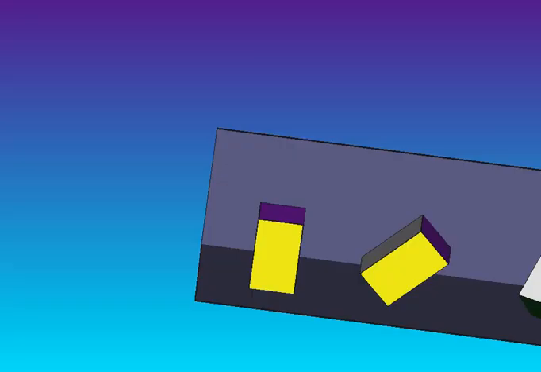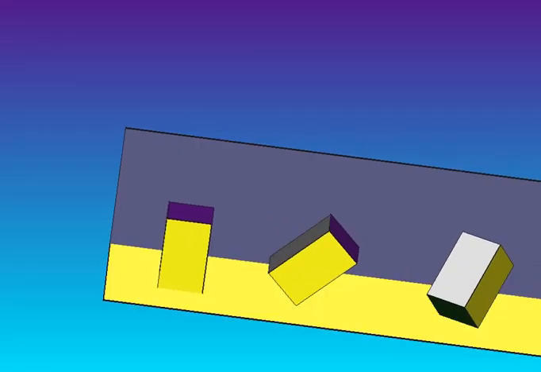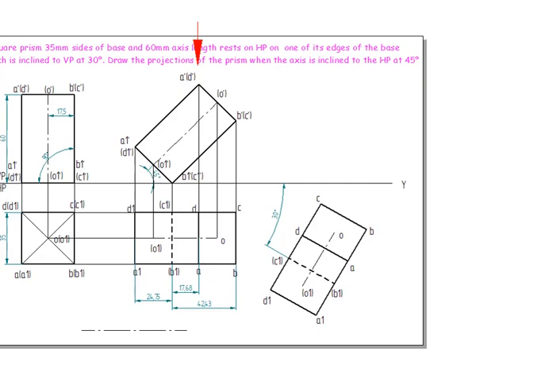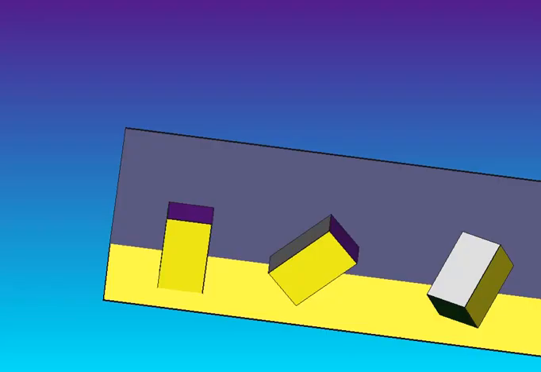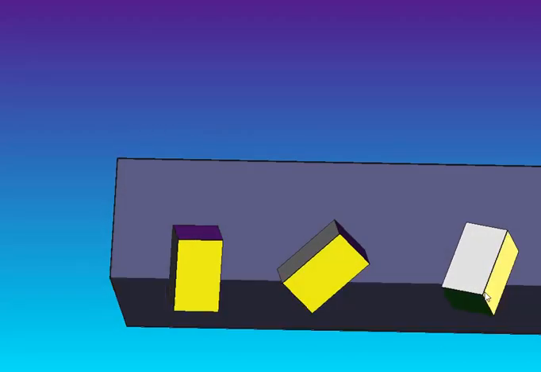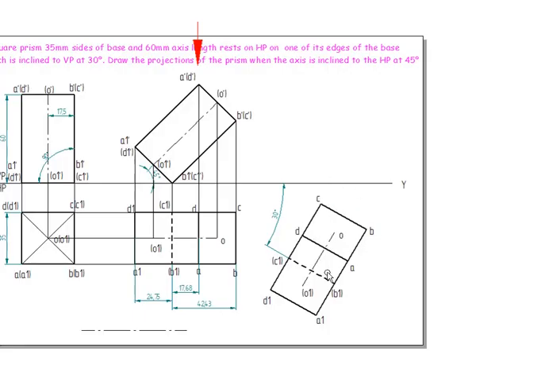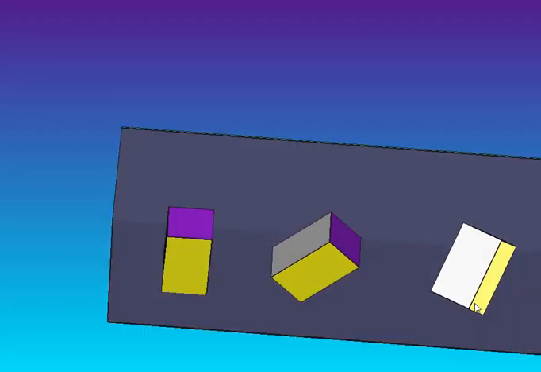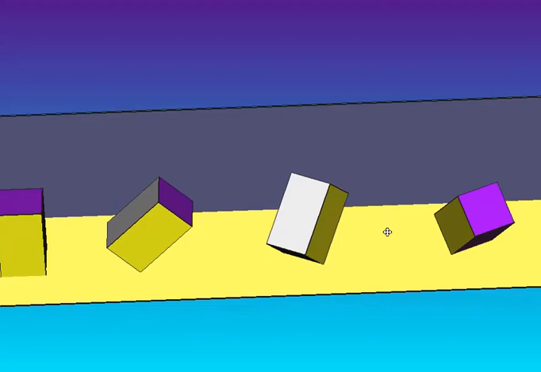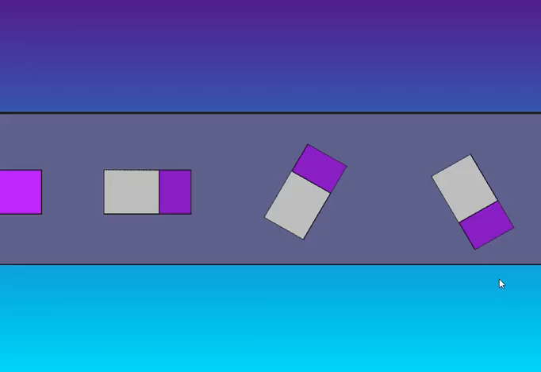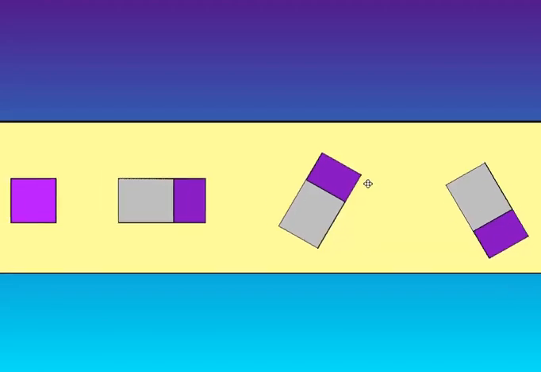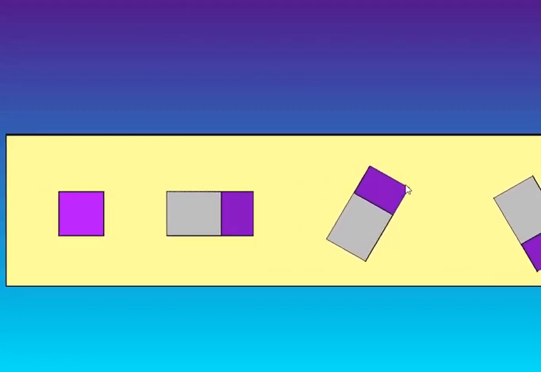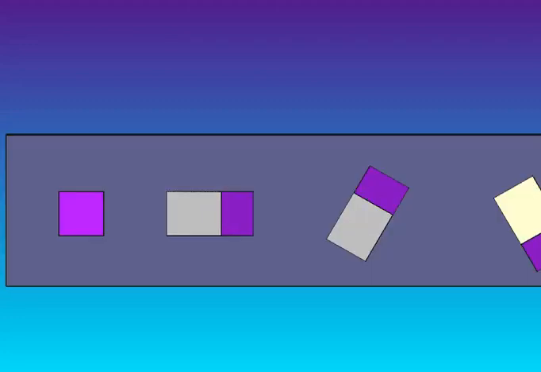so here I can tilt it either this way or the other way. So in this case the top face is visible, but in this case bottom face is visible. That means I have tilted the base here. The other case is, actually in my problem I have tilted this one here. I can tilt either this way 30 degrees or I can tilt the other way. Here I am going to tilt it this way.